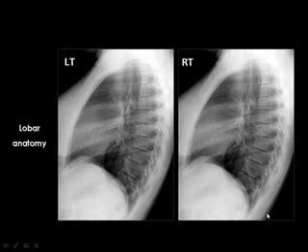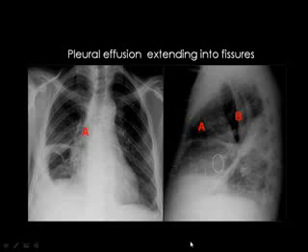But you can exactly locate the site of the lesion to a certain lobe if you have a lateral view, because on the left side you have the major fissure, and on the right side you have the major and minor fissures. Then if there is a lesion here, you can say that this is the upper lobe, this is the middle lobe, and this is the lower lobe. Here you can see the upper lobe, and this is the lower lobe on the left side.